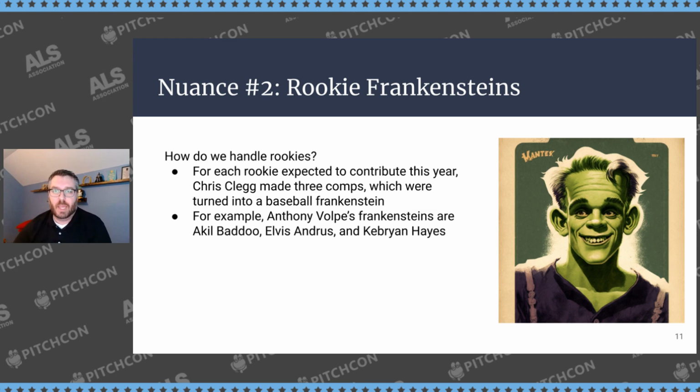Chris and I collaborated on this. We need to not just say the best possible outcome for each prospect, because if you say this guy might be Ke'Bryan Hayes, then the simulator is going to think he's really good. Let's be real, a lot of prospects don't make it. So we try to come up with a bad outcome, a median outcome, and a really good outcome for each prospect.